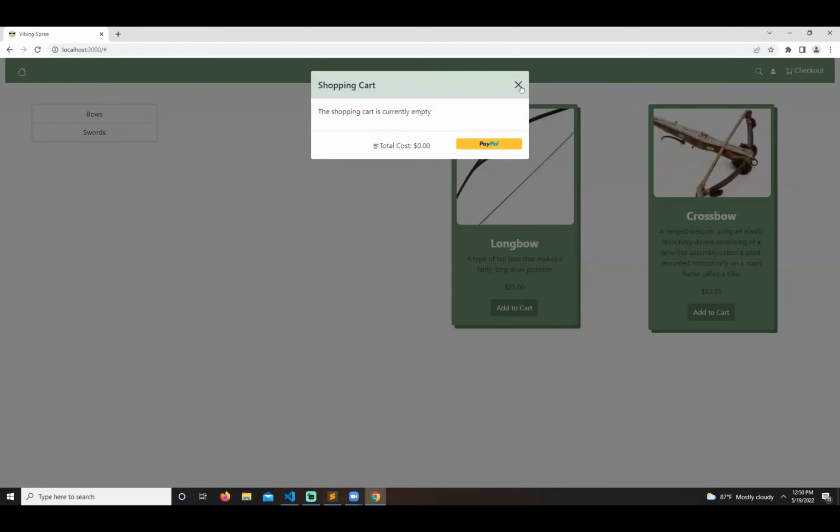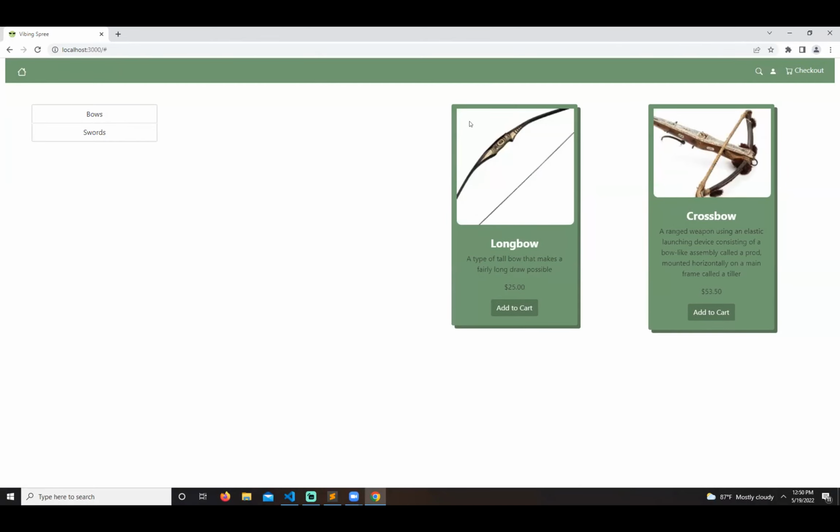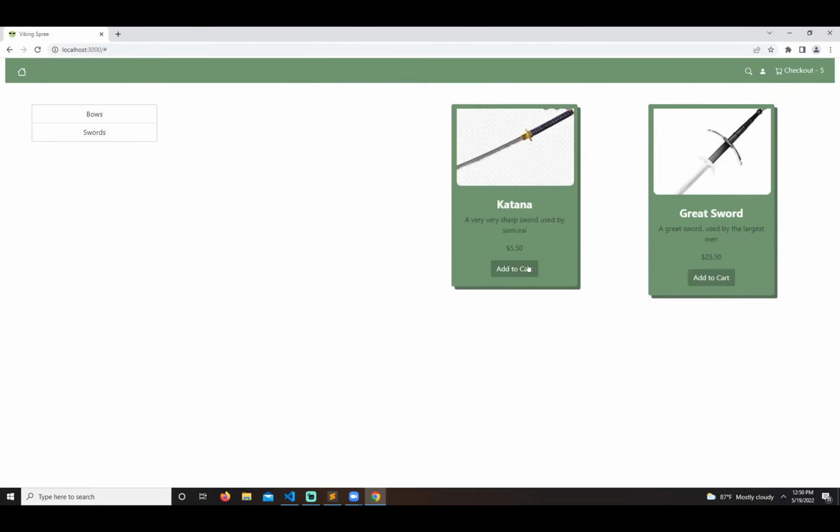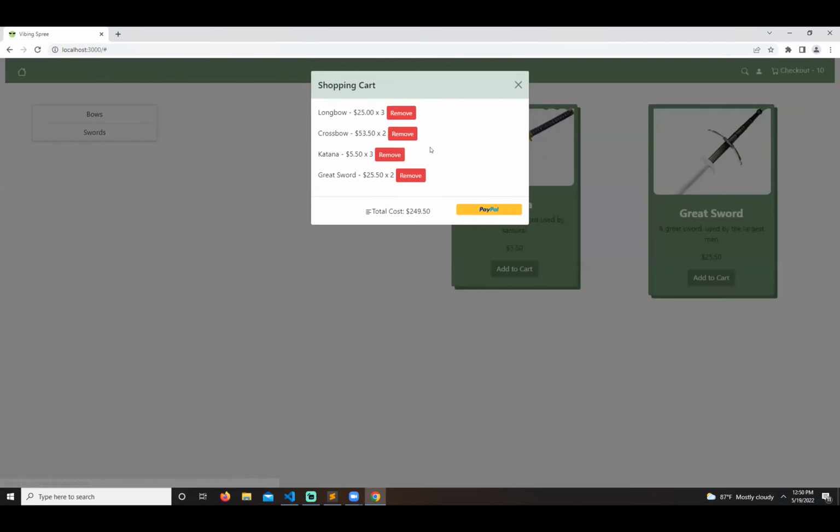So now I have an empty checkout box. I'm in a default account. One of the features that we'd like to implement that we haven't gotten to would be user profiles themselves. Currently, we're using this user profile to access the administrator privileges. I just created a new account, and it doesn't have any administrator privileges. So if I try to access them, it is route protected. It's not going to let me access these pages. But I can still add to cart and put whatever I want in there, and we'll see that it reflects those changes and I can remove things.